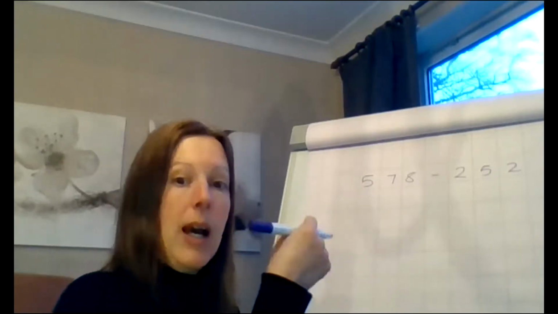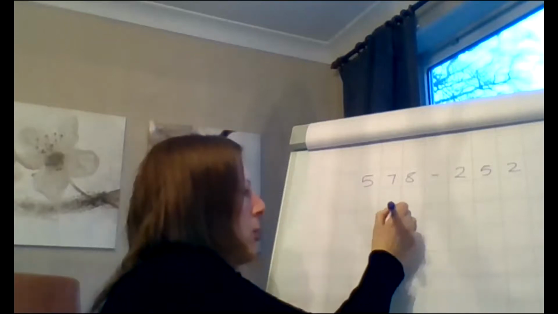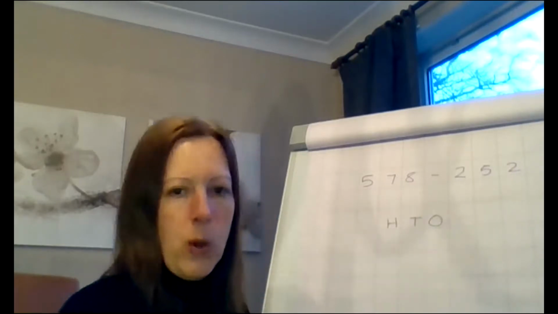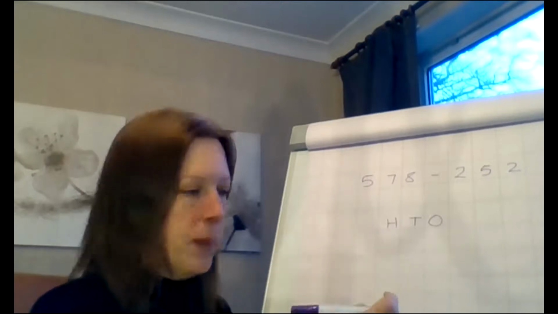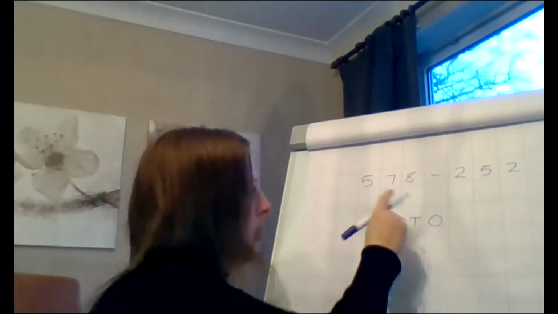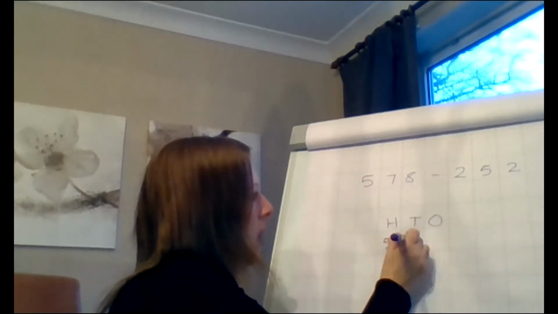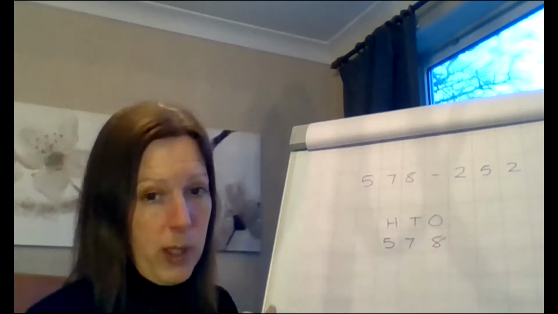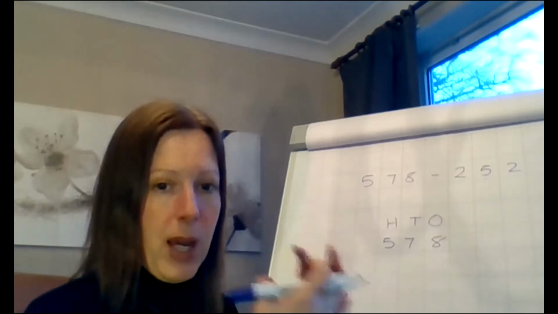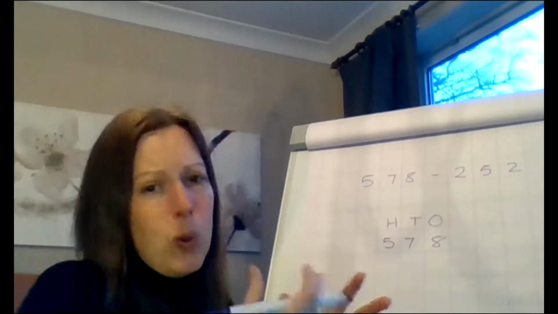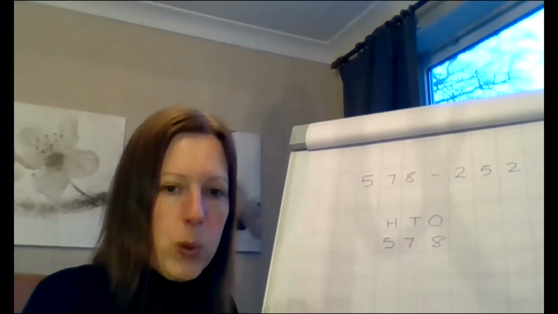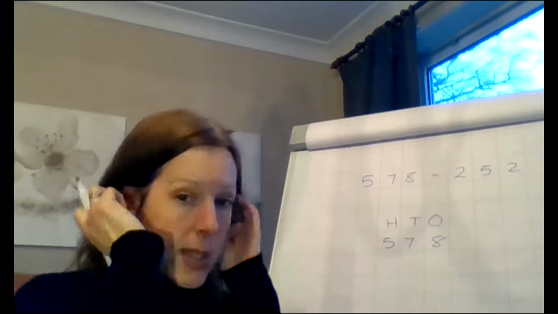So let's get it set out as we know we should into our columns. As yesterday, a lot of overlap with what we did yesterday here. I'm going to put my hundreds, tens and ones just to remind me of where my columns are. Again, you don't have to do that if you don't want to, but if it helps you, then please do. So we have got our biggest number. Always, always, always, when we're doing taking away, the biggest number goes first because we're taking something away from it. So we have to start with the biggest number. In adding, we normally start with the bigger number first because it just makes our life easier. We don't have to. We know we can do it in any order when we're adding, but take away, we need to have the biggest number first.